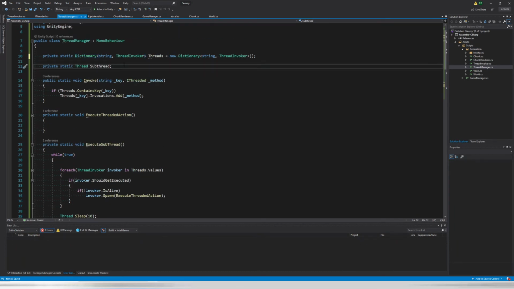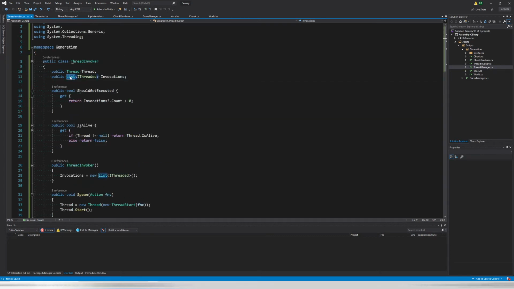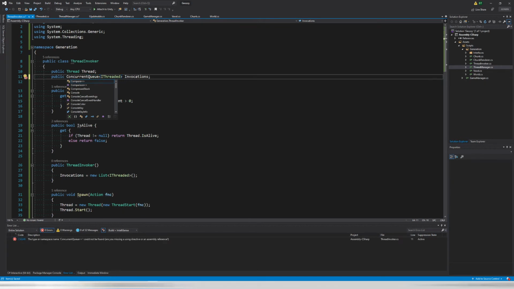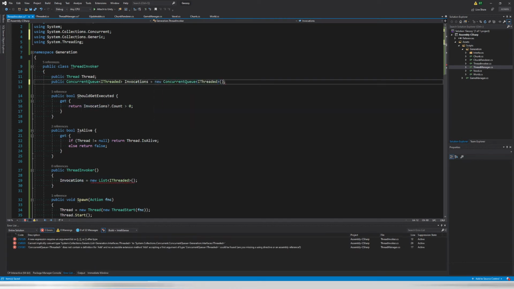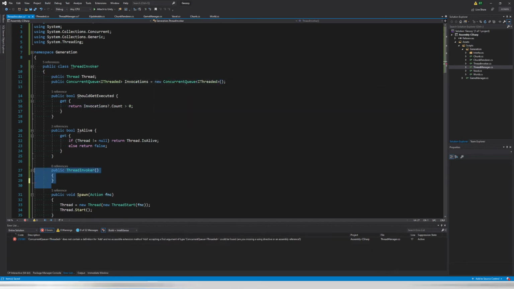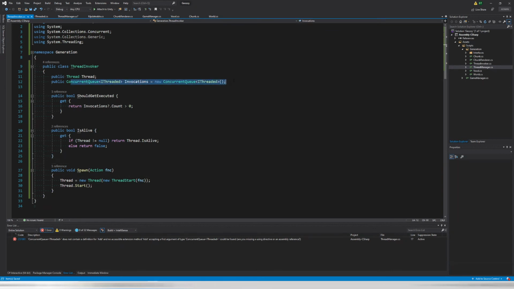And well, I think it's important that you guys hear these issues as well, because this is just a live talking about how we go about making a voxel game. But in here, this should not be a list. This should be a concurrent queue. And now this is very interesting, because now we can also just say set this to a new concurrent queue. Then we don't need this setup here, and we could have done this with the list as well. So I'm just a bit stupid.